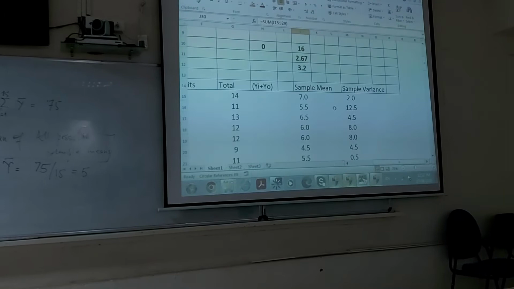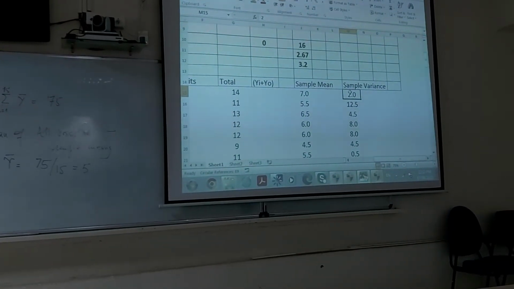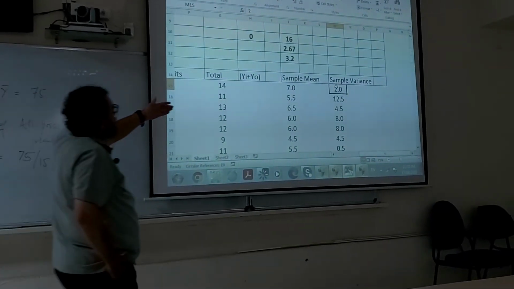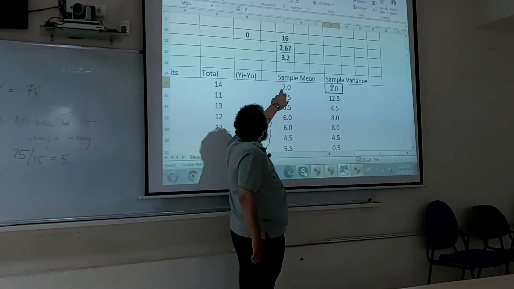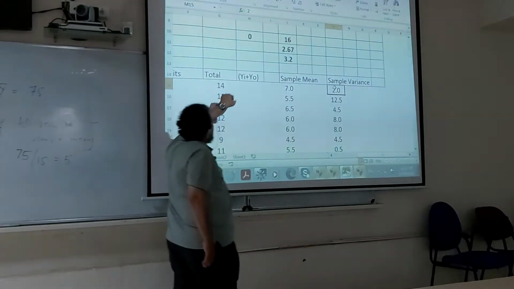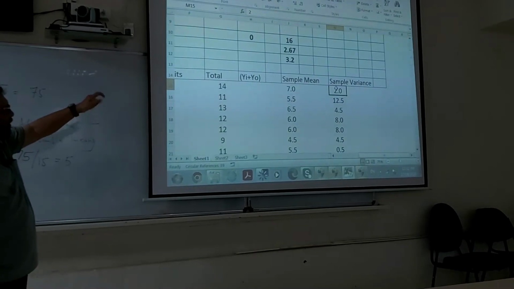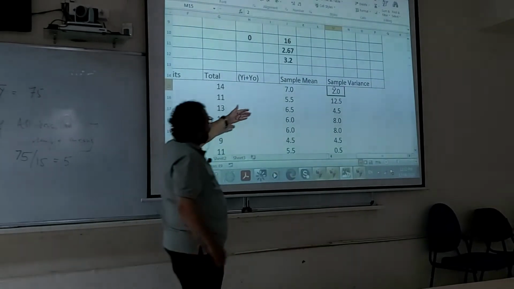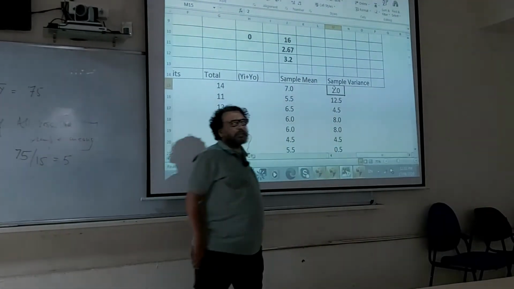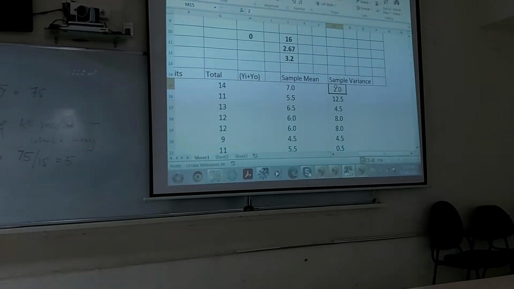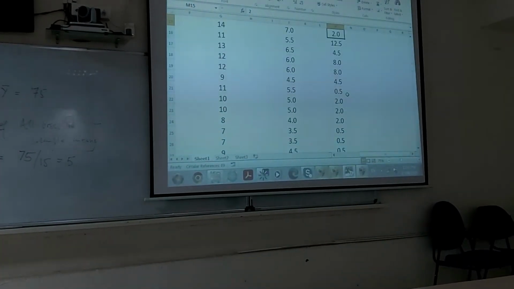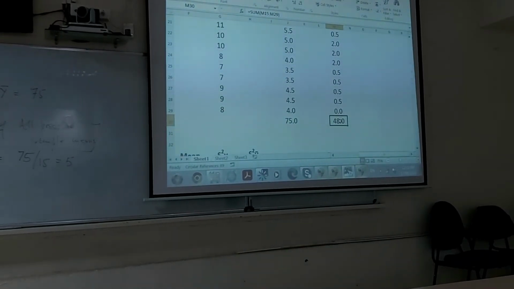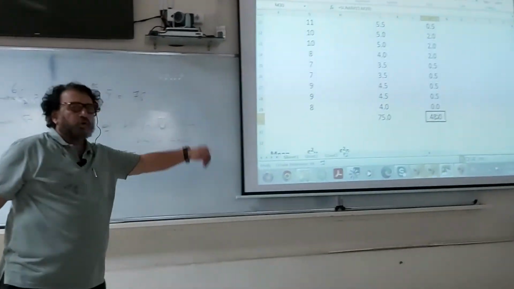For example, if we take this sample variance with divisor n minus 1, as you can check, the sample mean is 7, and if we calculate for both observations the distance from it, square them, and sum them, it turns out to be 2. Now like this we continue with all possible 15 samples, so we have 15 sample variance estimates, and the sum total of all those 15 sample variance estimates is equal to 48.